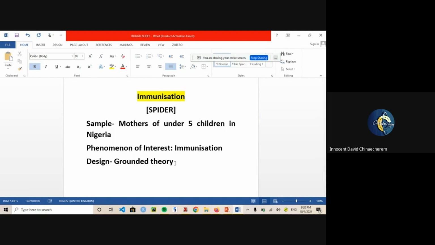But in this case, we're looking at the secondary research from a review, systematic review standpoint, which is the basis of everything we are talking about. So you don't have access to the participants, you only have access to already published studies, right? So here now you'll be looking at grounded theory, studies that used what? Grounded theory, or any form of qualitative design, primary design, or we say case studies, focus group discussion.